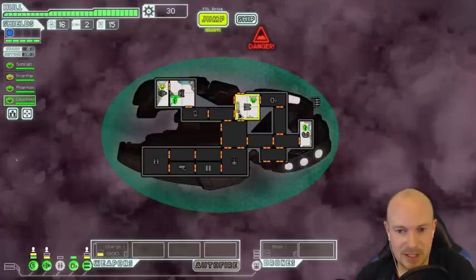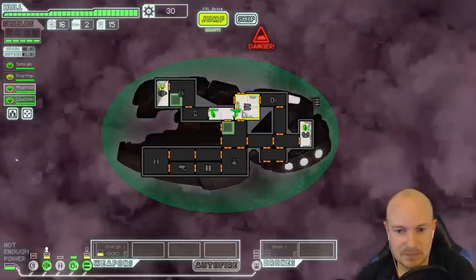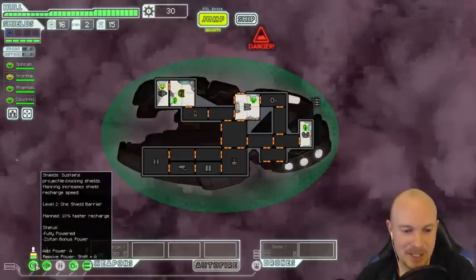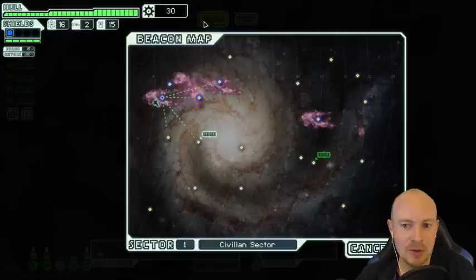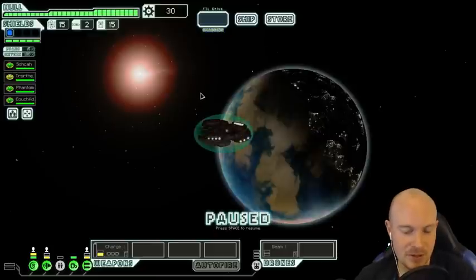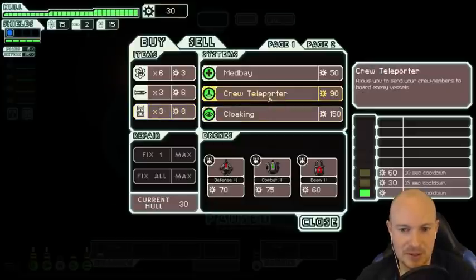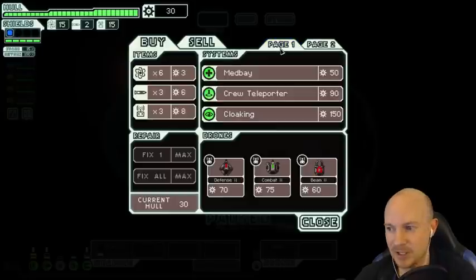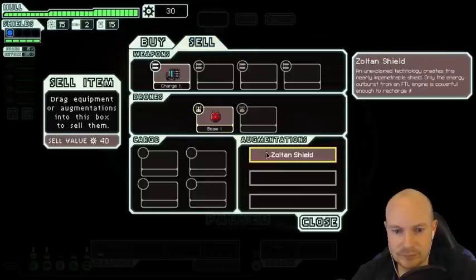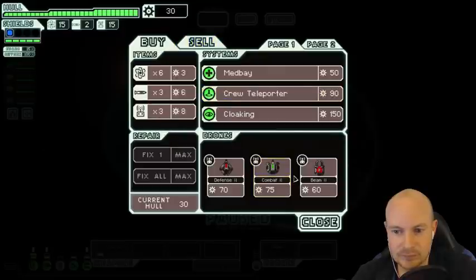All right, swap you guys out. This is why beam drones suck. They're good at taking out certain ships, but if he never hits the weapons or the shields, you're really screwed. All right, let's see, long range scanners, no long range scanners. All right, nothing we want here.